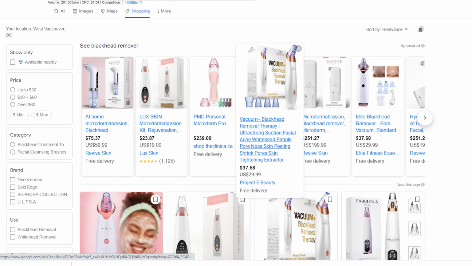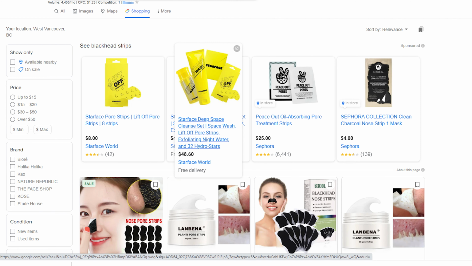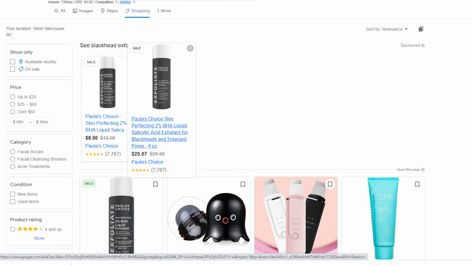Let's take a closer look at our example. We are trying to sell this blackhead remover, but we have different types of blackhead removers. For example, these strips or these exfoliators and many more, but you're actually trying to sell a blackhead remover vacuum. You see the difference? Both keywords, blackhead remover and blackhead remover vacuum, are related to your product, but the second one is way more specific. If you're not using specific long tail keywords, your campaign will burn a lot of money on customers who are not even interested in your product. You can somewhat consider relevant and longer keywords as hot traffic and generic keywords as colder.